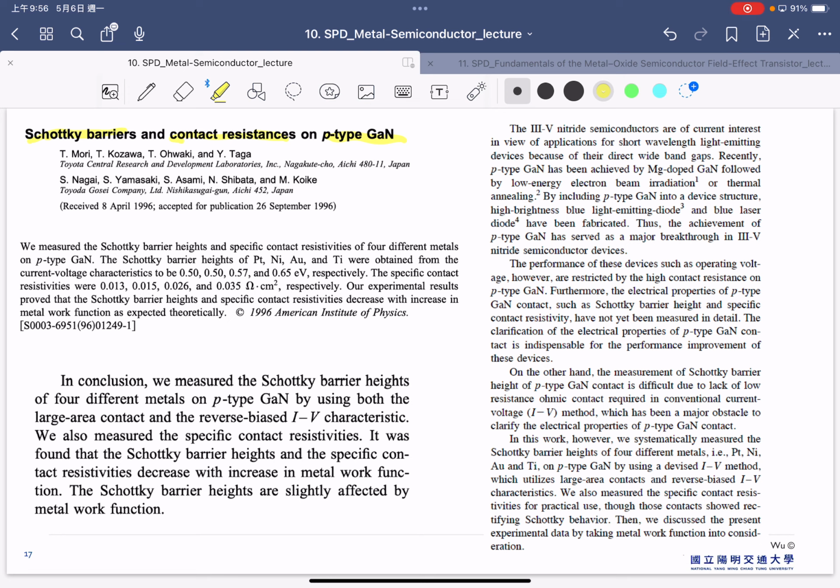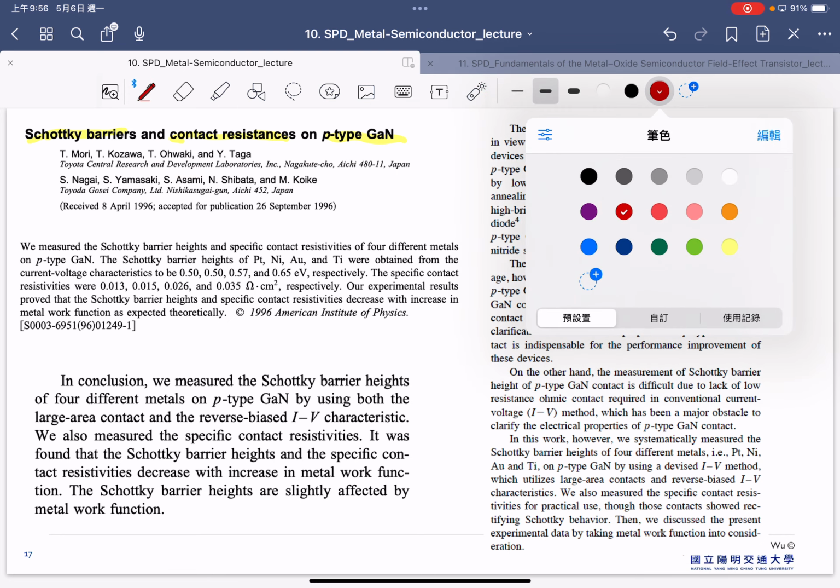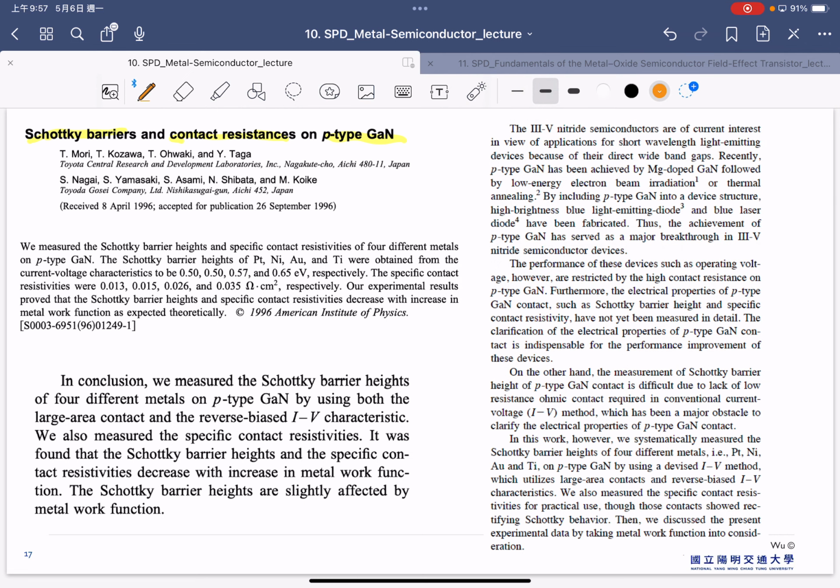So this is a literature that was published back in 1996, but nowadays it is still very useful, because if you are in the field of gallium nitride, you can understand how difficult it is to make a good ohmic contact on P-type GaN. That's still very challenging at this moment. So let's look at some practical cases that have been published in the literature. I believe lots of the terms here were already mentioned in the previous lectures in this chapter.